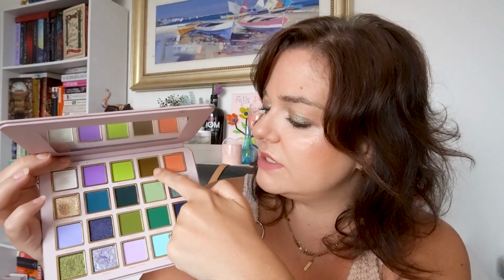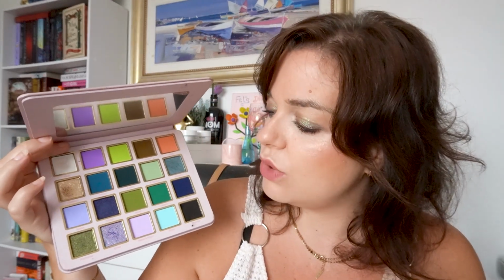Obviously this orange, I'm drawn to orange in the summertime. I went into the brown, and I also went into this shade over here, which is a beautiful champagne-y gold color, and pretty much didn't go into any of the other shades, but I'm able to rank it because I went into at least 2 shades, and I really enjoyed the look. I love the formula of Cosmic brushes, and I think this palette in particular has a gorgeous formula.